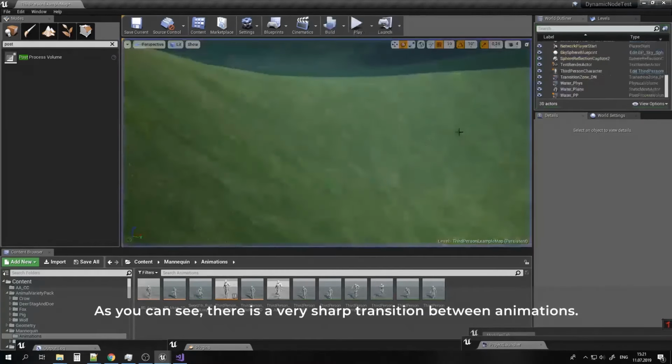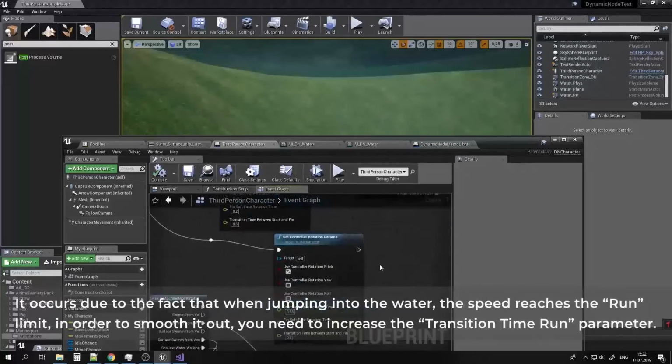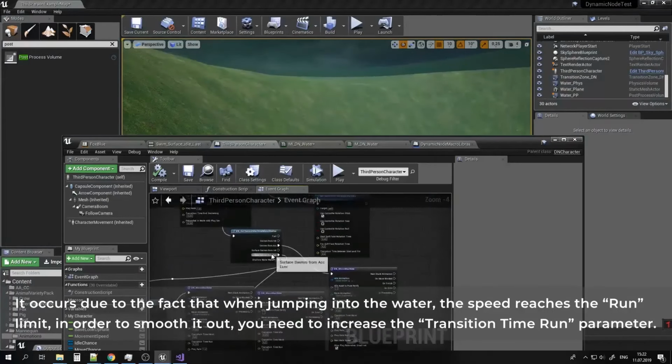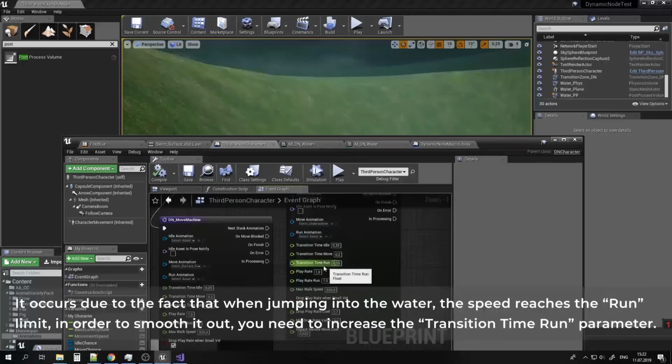As you can see, there is a very sharp transition between animations. It occurs due to the fact that when jumping into the water, the speed reaches the run limit. In order to smooth it out, you need to increase the transition time run parameter.